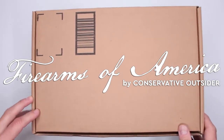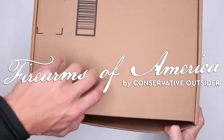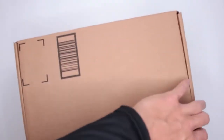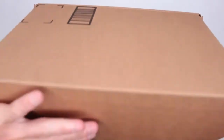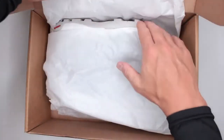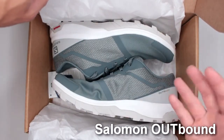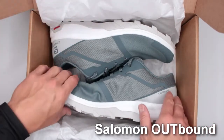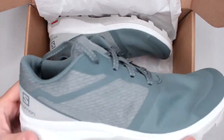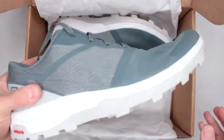Today, as you guys can see, I have a mystery box. So let's find out what's in the mystery box. Because in this mystery box, we have, yet again, some Salomons. And these are Salomon Outbound hiking shoes. They're a newer addition to their line, the Out line, I guess that's what it's called.